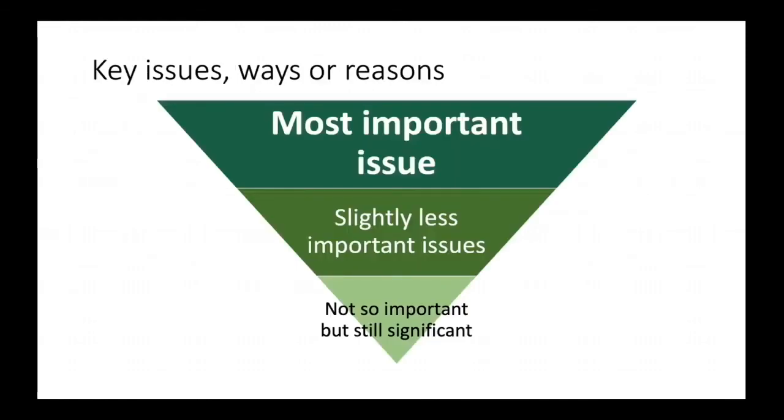Well, here you could draw on that old structural principle of moving from more important ones to slightly less important ones, and finally things that aren't as important but are still worth mentioning. If they're really not important at all, you'd probably leave them out. Pick the top ones. You've got to be selective. You could organise them from less important to more important, but it would read a bit strangely.